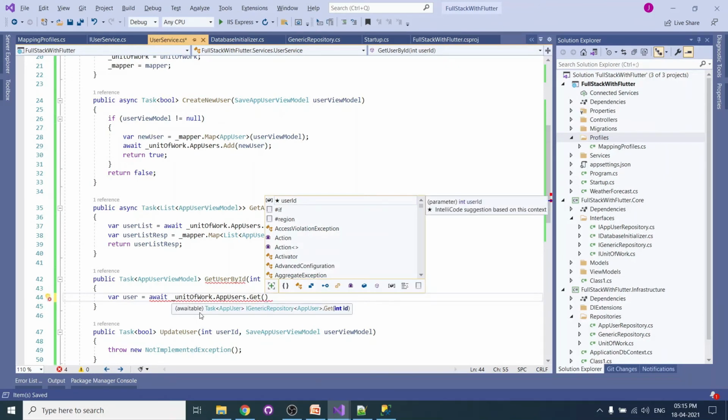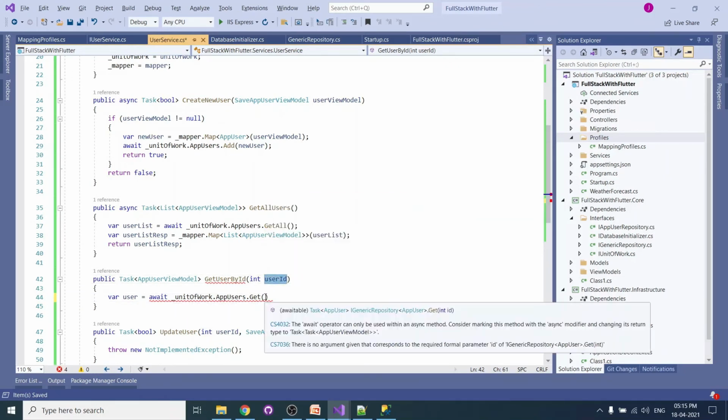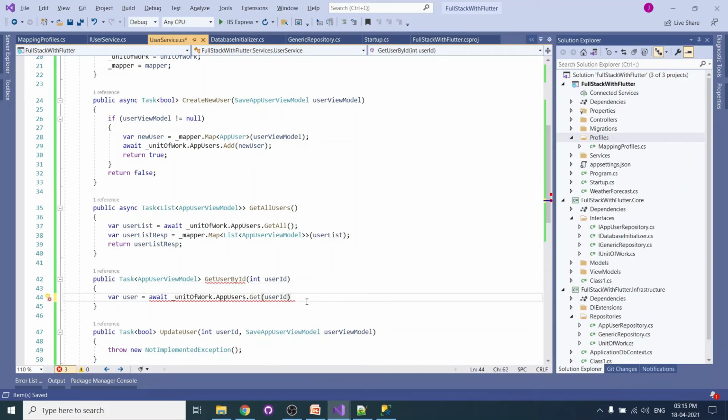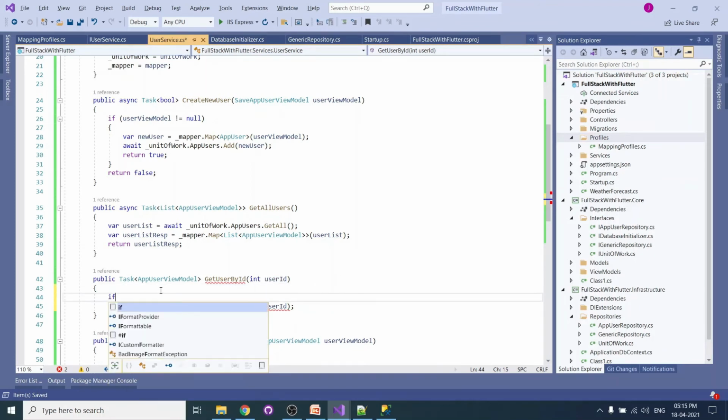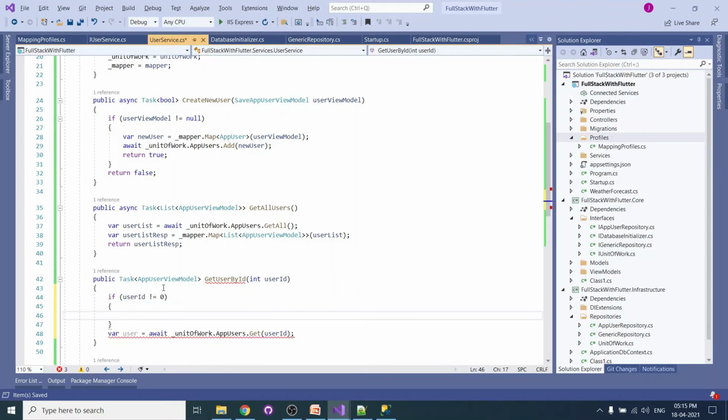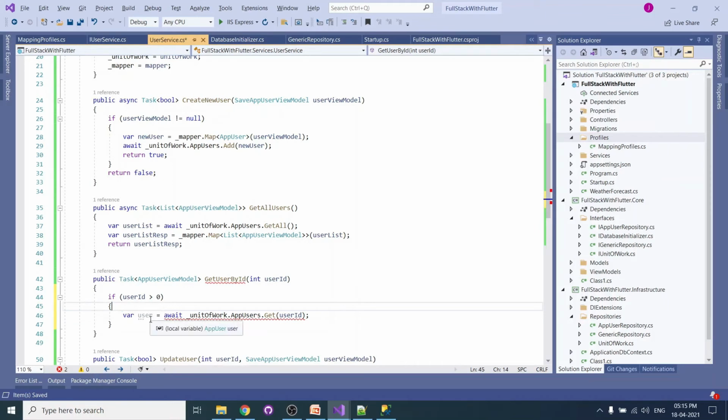What we need to do, we need to supply the user id. Okay, that's it. So we need to check if user id not equal to 0, or we can say like greater than 0. Okay, otherwise return null.